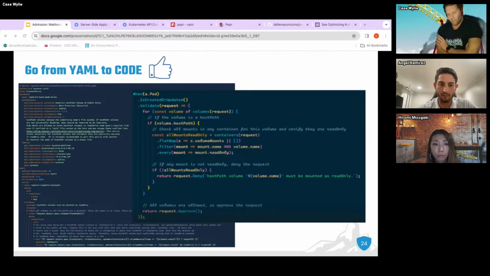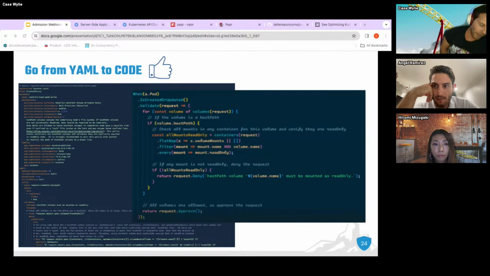Someone had a really brilliant question about comparing it to OPA Gatekeeper. And we have one, and that's a Kyverno policy. We're going to compare that to a Pepper policy right now. This is not the whole Kyverno policy, right? It doesn't fit. But you can consolidate all this YAML into a few lines of TypeScript.